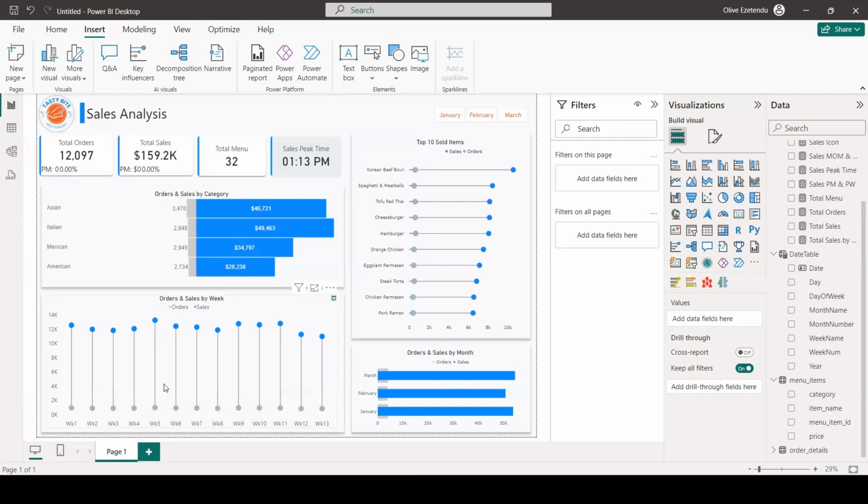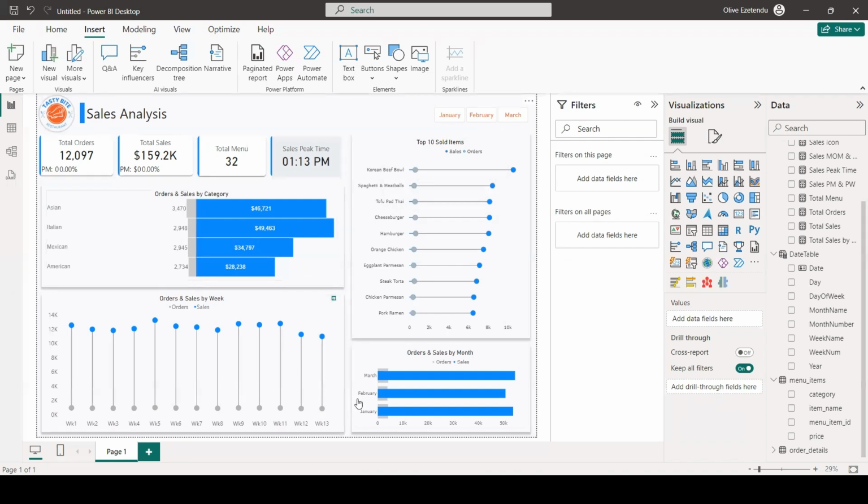Why were the orders a lot? It could even be that there was an event that took place around that area, and a lot of people decided to order in and eat. So you can see what your people like the most. They enjoy this Korean beef bowl the most, right? Because look, the sale is off the chart. It's selling $10,000. So people are enjoying this meal the most, and you may want to make more variations of this meal so a lot more people can enjoy it. The business might want to do a lot of things around this meal to get more revenue and sales.